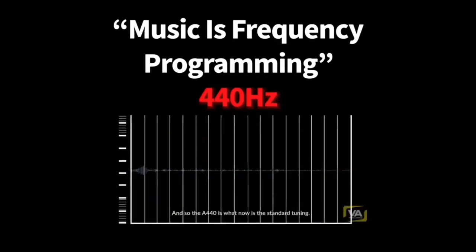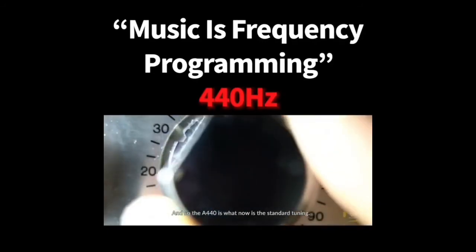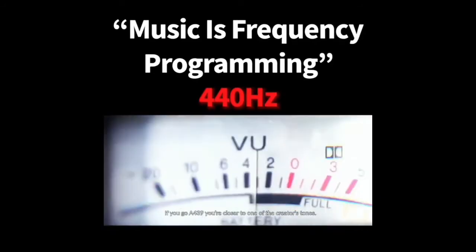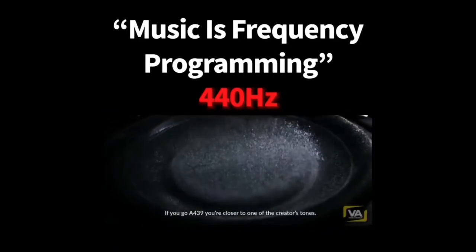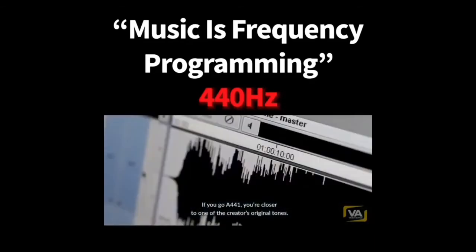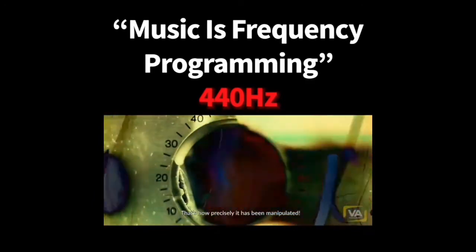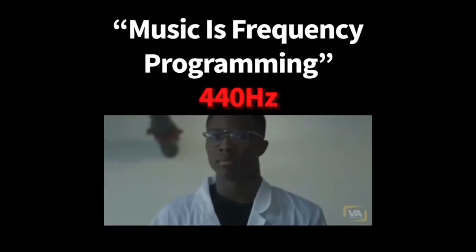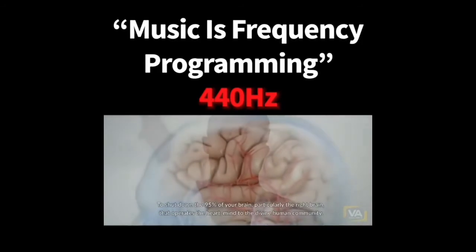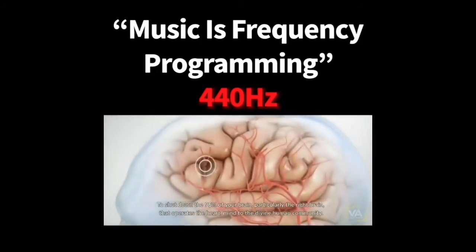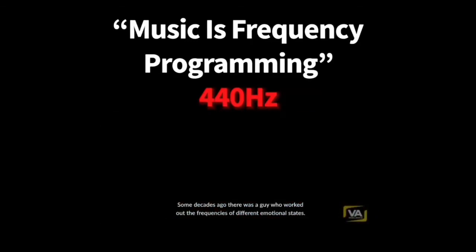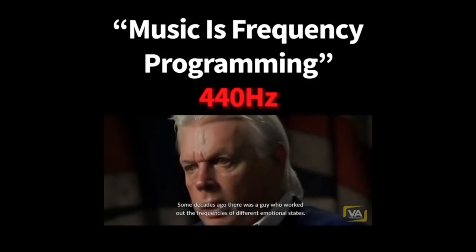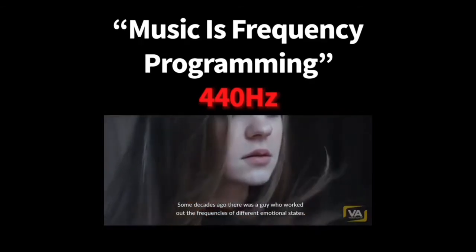And so the A440 is what now is the standard tuning. If you go A439, you're closer to one of the Creator's tones. If you go A441, you're closer to one of the Creator's original tones. That's how precisely it has been manipulated. To do what? To shut down the 95% of your brain, particularly the right brain that operates the heart-mind to the divine human community. Some decades ago, there was a guy who worked out the frequencies of different emotional states.